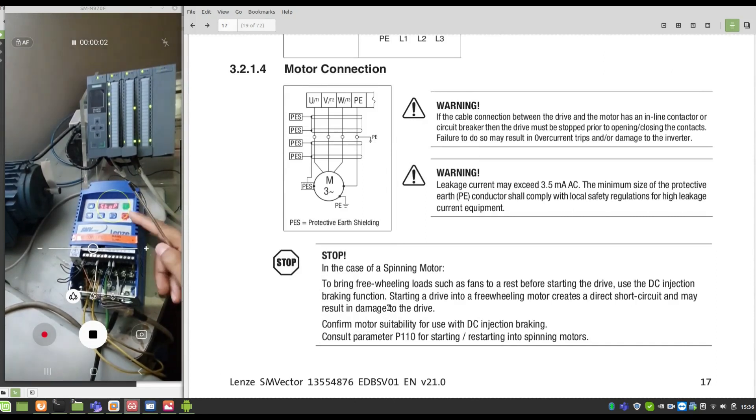Here is our inverter ESP751 from Lensi. It's a new one, a very good one. Our SF-1500 and our motor. Before you start to turn on this inverter, you must pay attention to the motor connections and main supply connection. The main supply is on the right side and motor connection on the left side. Here is some information about the connections and the standard of the cables with shields. You must connect the protection earth shielding on both sides.